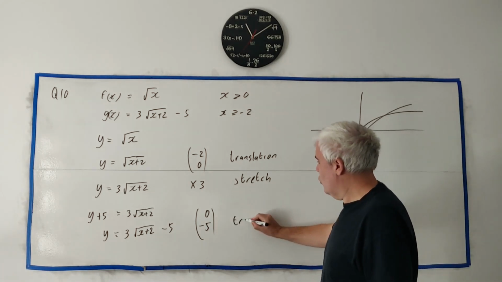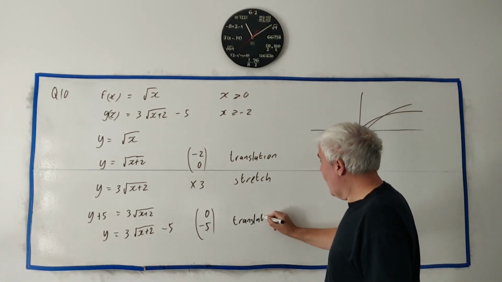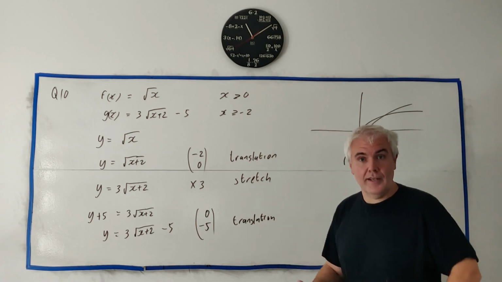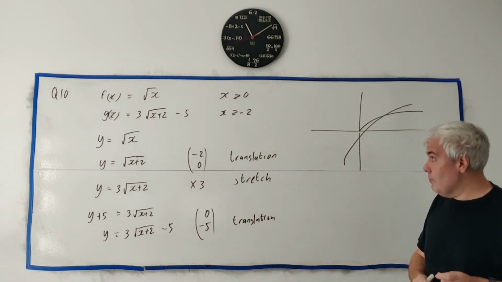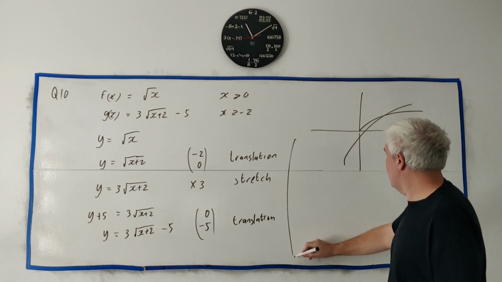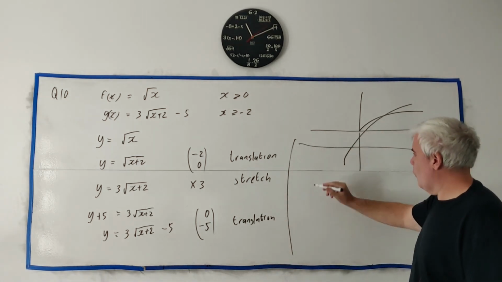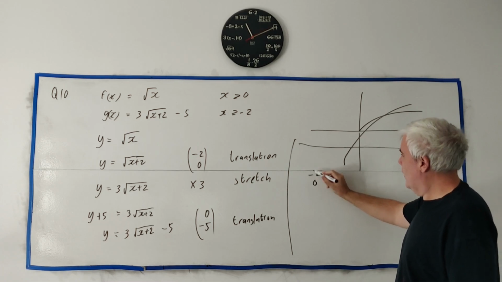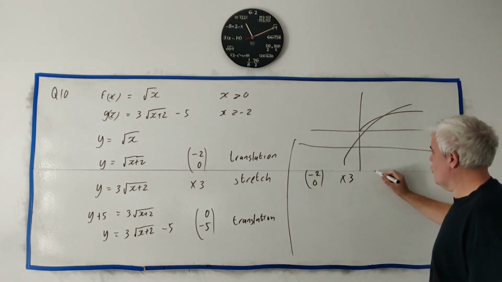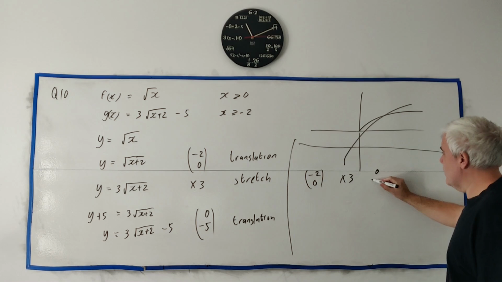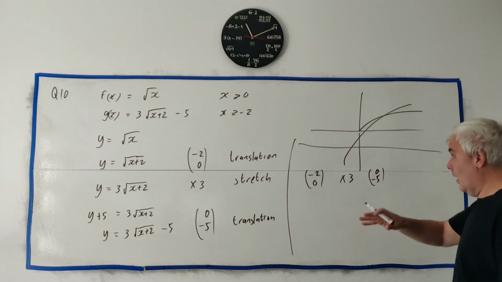Again, that's a translation. This is full marks if you write something like this. But you have other options. You don't have to do it this way. Let me give you a couple of options over here. Actually, first let me write the one we did: we did translate, stretch, and translate again.